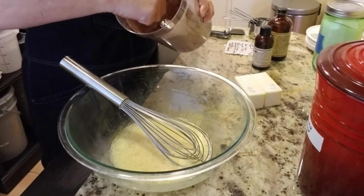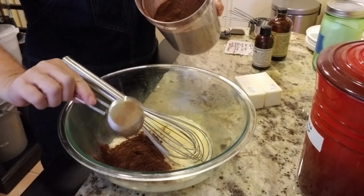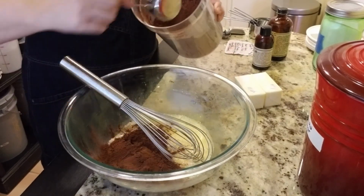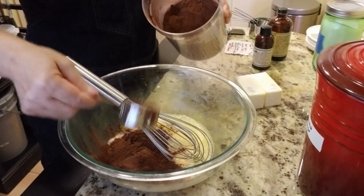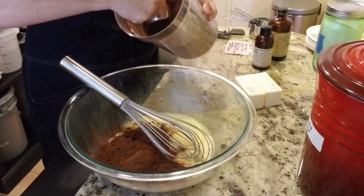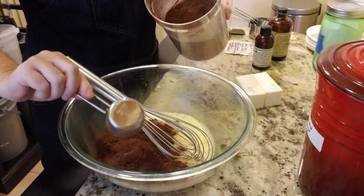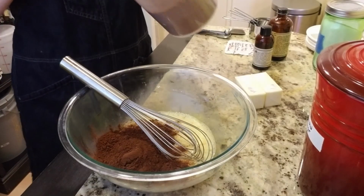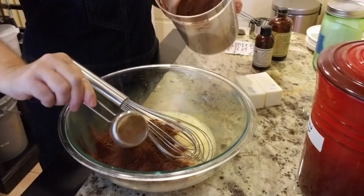So this calls for 1 1/4 cups of the Dutch processed cocoa. So here's a quarter of a cup, a quarter of a cup, a quarter of a cup, a quarter of a cup. So that's 4, that equals 1 cup. And another quarter of a cup. Right?